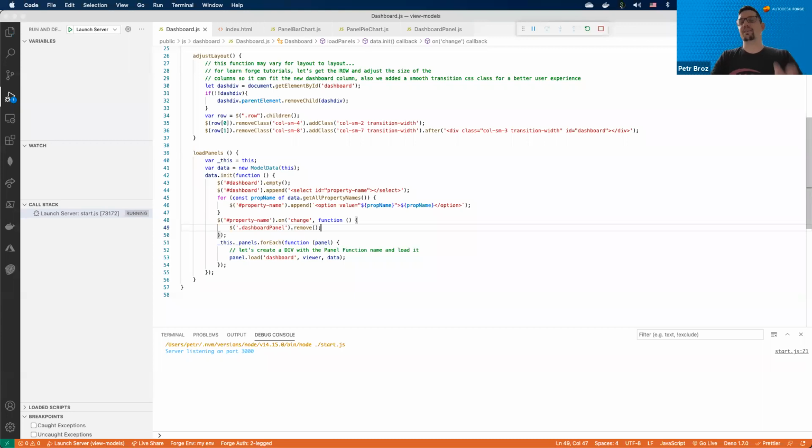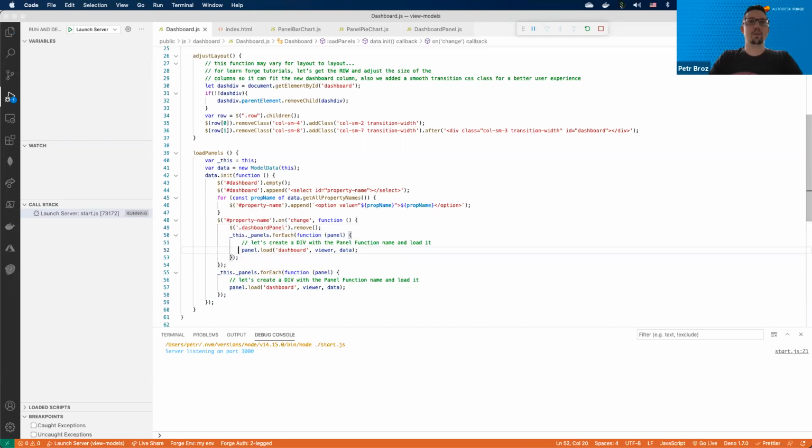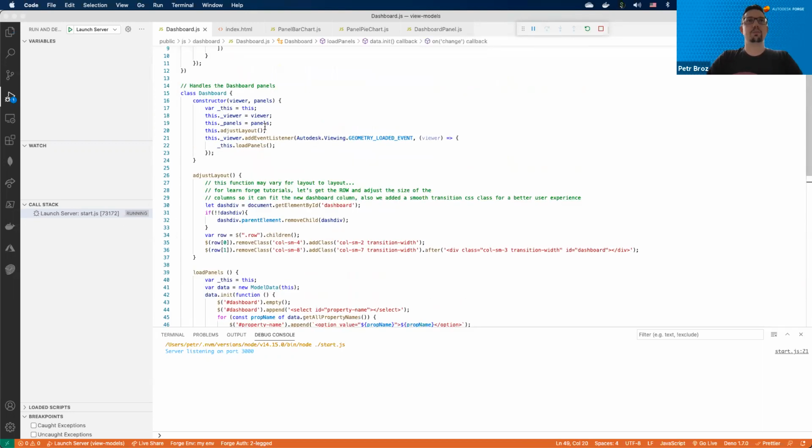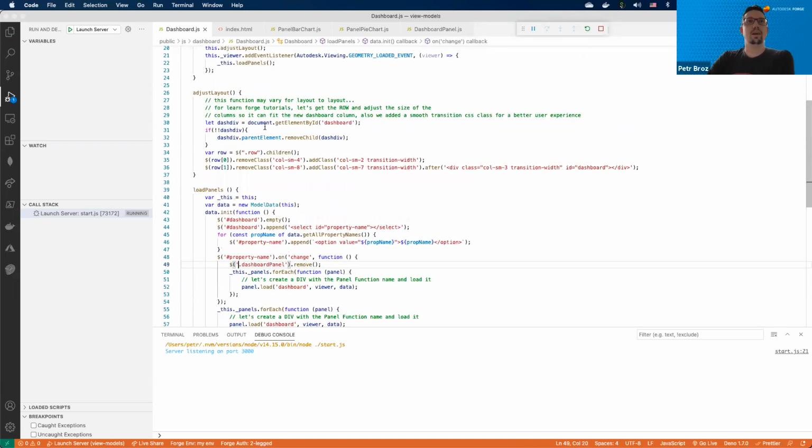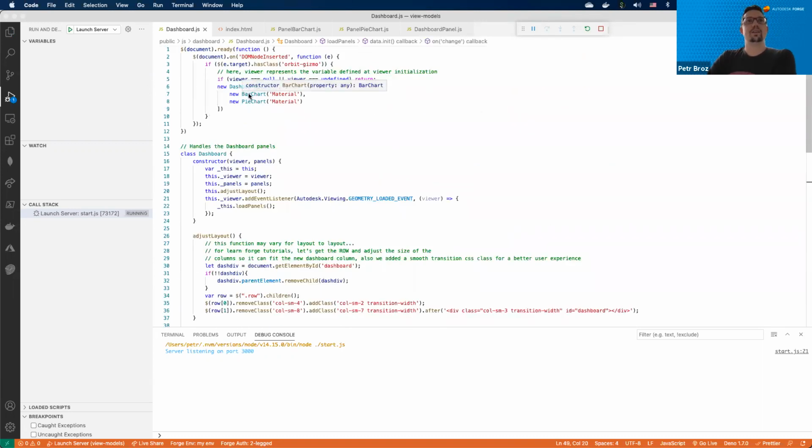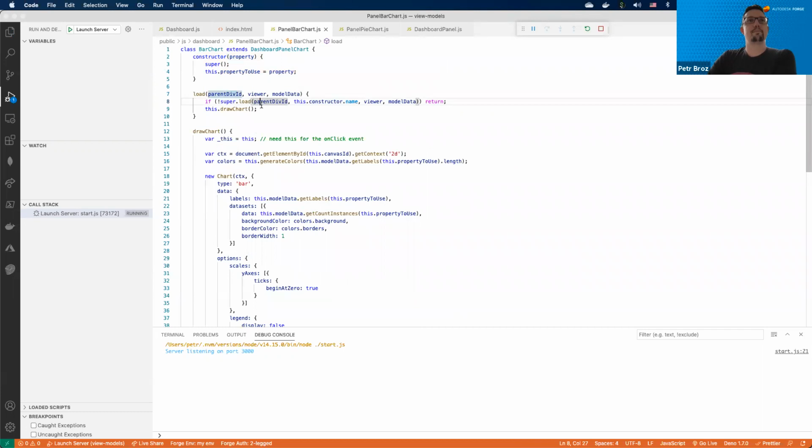So basically what we're saying here is, as soon as somebody changes the selection from that dropdown, we want to clean up any existing charts, and we can recreate them one more time, but with a different property name. Okay, let's see. So we would have to change the property to use.